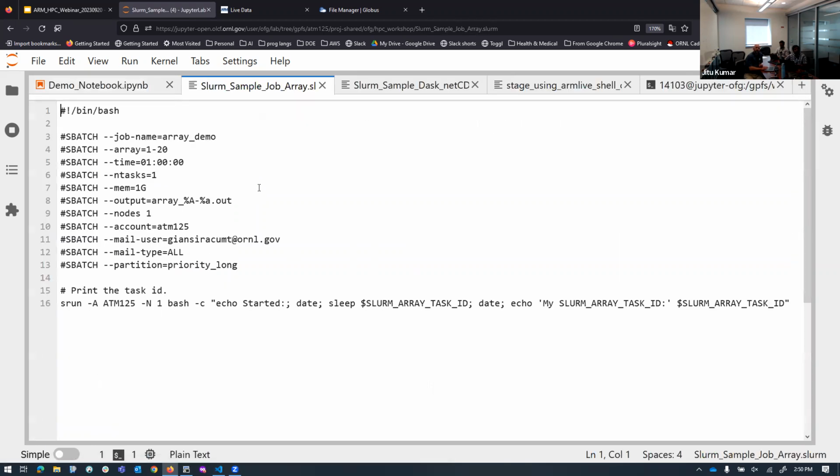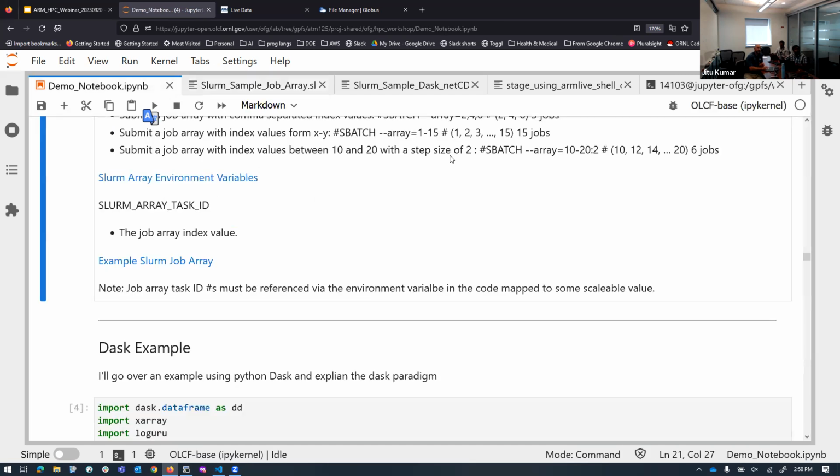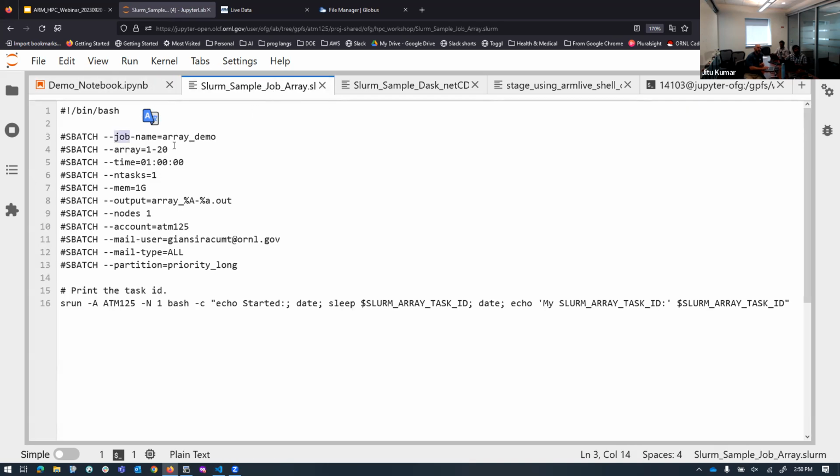This is an example of what a Slurm job array would look like. In this case, I've given my job a name also. If I went and did an SQ, it would show me the jobs, but also the name of those jobs. If I gave it something useful, then I could monitor my job based on that name. In this case, instead of giving it specific numbers, like 2, 4, 6, like we saw back here, or a list, I've given it a range, 1 through 20. So this will give each task ID the numbers 1 through 20.